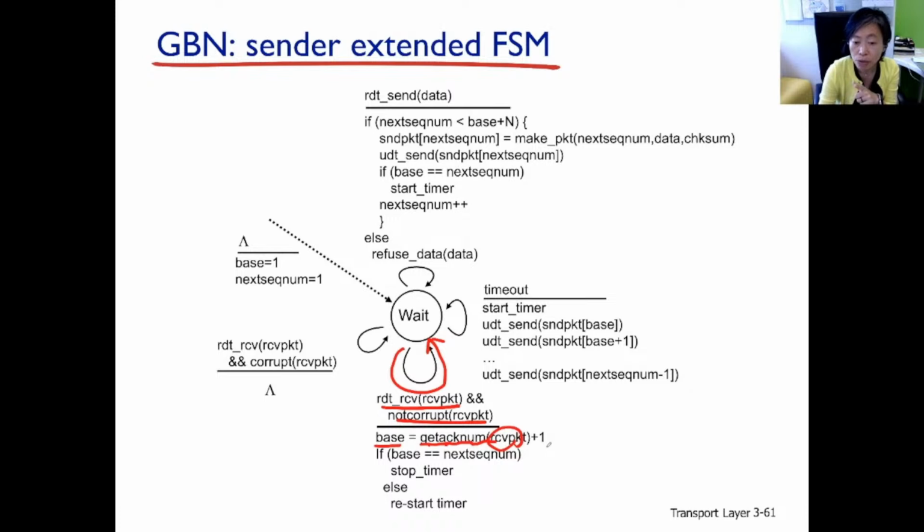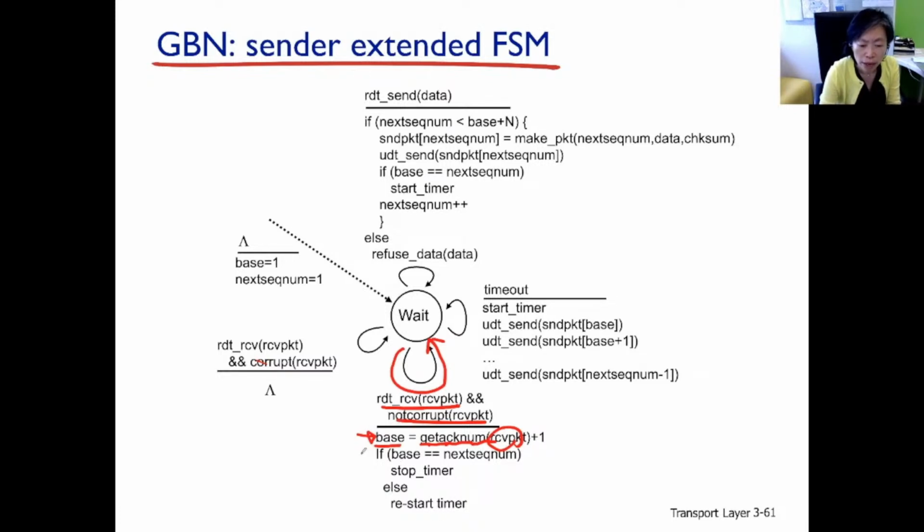So this is the first packet that is not ACKed. Hey, makes sense, right? Receiver sends a cumulative ACK. So that ACK carries the sequence number n, which indicates all the sequence numbers before that, including n, are acknowledged. And the n plus 1 is the first in the gap in the receiver, the first one that cannot be ACKed. Therefore, base is assigned to that value. Okay, makes sense.